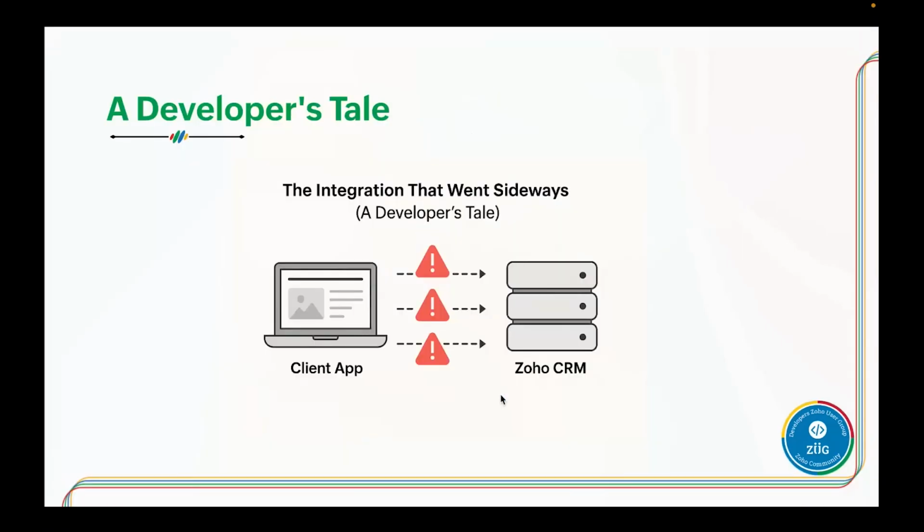Before we dive right into the topic, let me start with a story that most developers can relate to. A product team was building a new integration between their SaaS app and CRM. In this case, let's just consider Zoho CRM. So they had access to the docs, the endpoints were defined, but as the project grew, something else became clear. The integration wasn't just about calling APIs, but it was about collaborating.